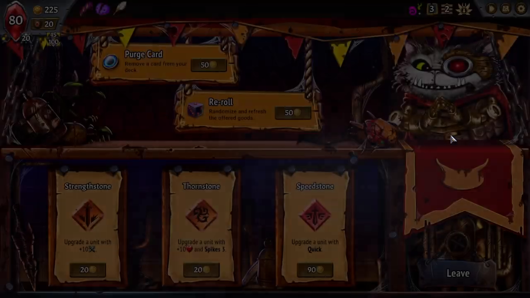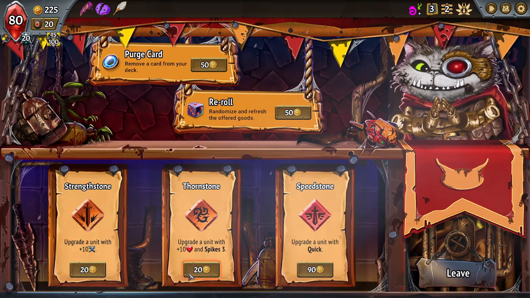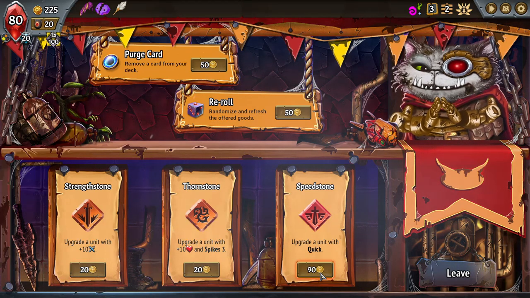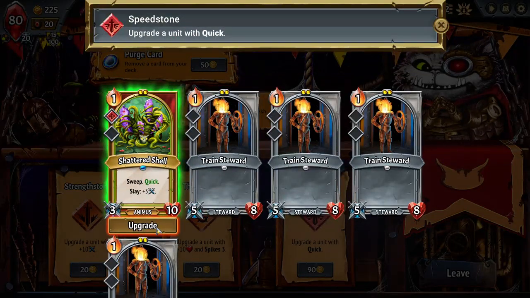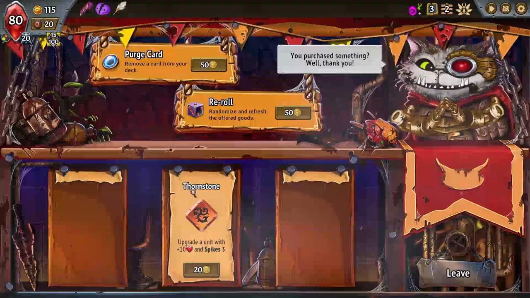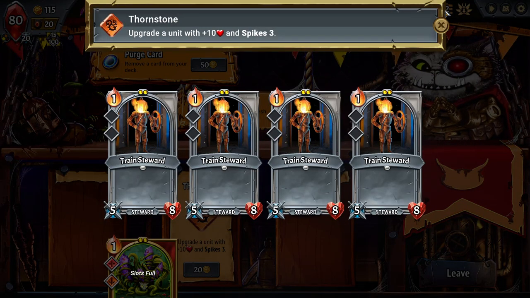Can we buff that up in some way? Give a unit quick. You're now quick, so you go before everything else, and you also do 13 attacks. So if you kill anything early days, it'll be good. Everything else is good, thank you.